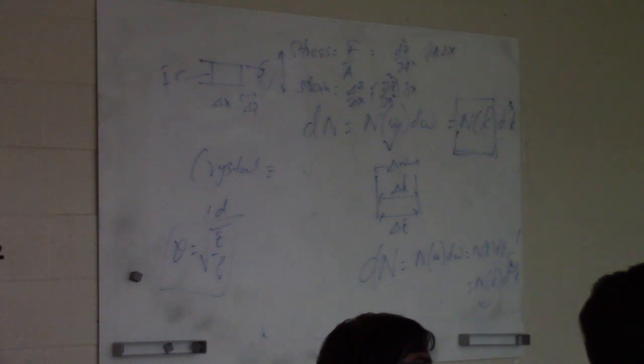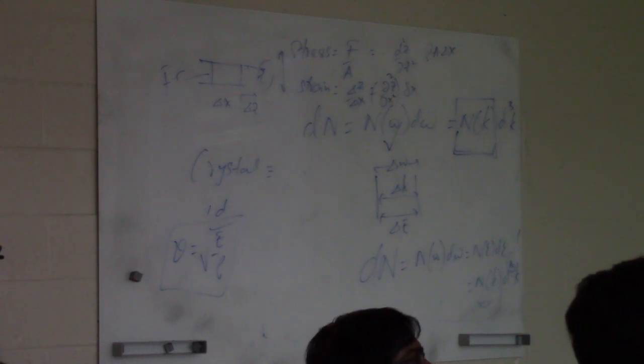So I have delta k. Suppose this is my delta k. How many modes are there? That's what you need to calculate. The first thing is to get what these k values are. So this is what we are going to do.